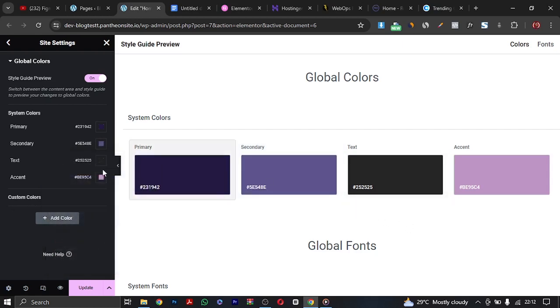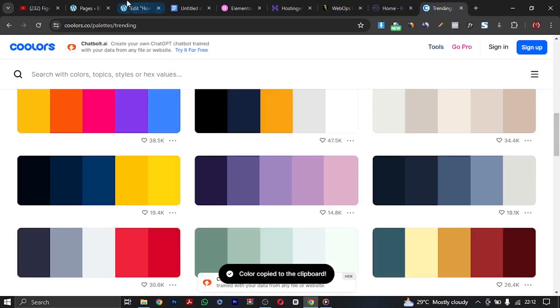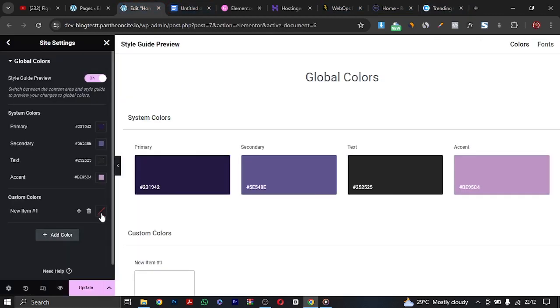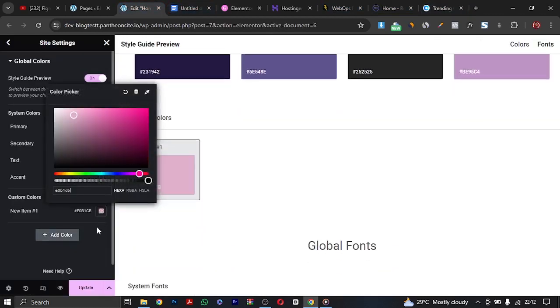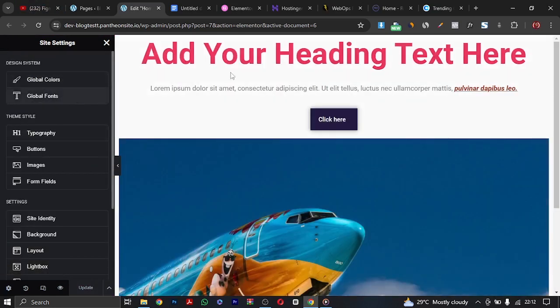So let's say we are working with these global colors. Once you are done with it, you can even add other colors just in case. Let's add this final color here as an additional color. You can go ahead and name the color whatever you want to name it. Go ahead and change the name here. And once you are done, we can just go ahead and update this, and then we'll go back. We've done our global color.